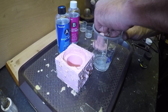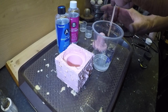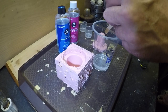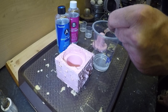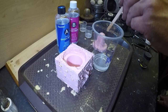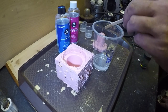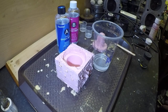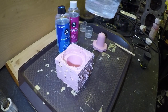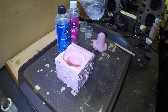Well, I'd say that looks mixed, but it's a bit hard to tell when both components are clear. I can see a lot of bubbles in it though, which is a bit of a concern. However, it just seems to be fizzing like lemonade, so it might be good. We're clearing, so I'm going to pour this in the mould.